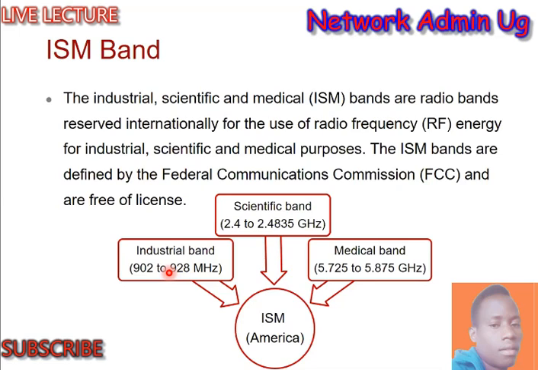For the industrial band in America alone, there is the 902 to 928 megahertz frequency band. But the European countries use the 900 megahertz frequency band, which is also used for GSM, because GSM has 800, 850, but also partially uses the 900 band. Later on, we shall look at those various bands.